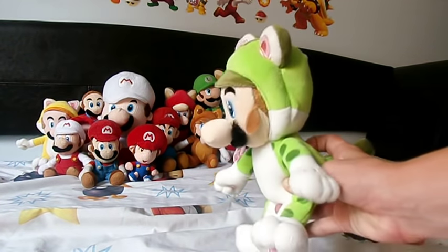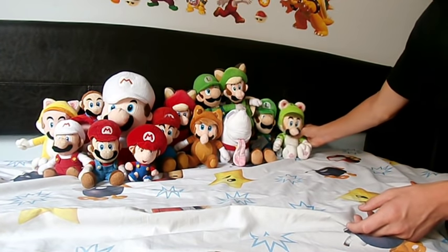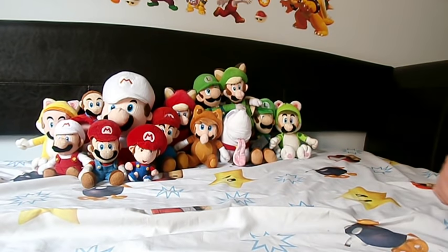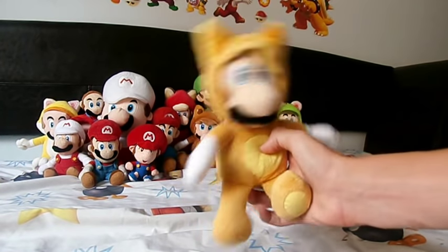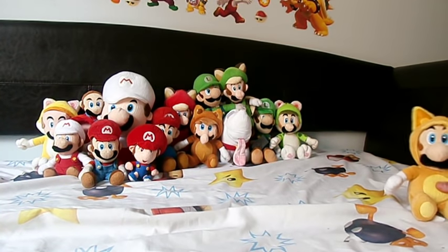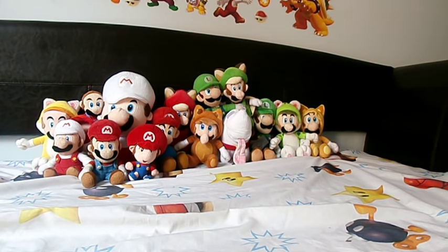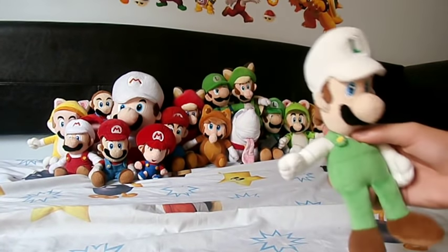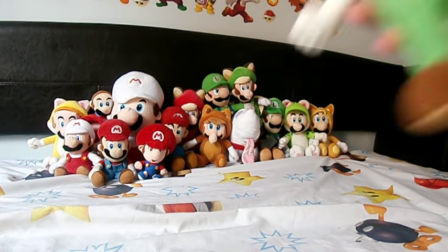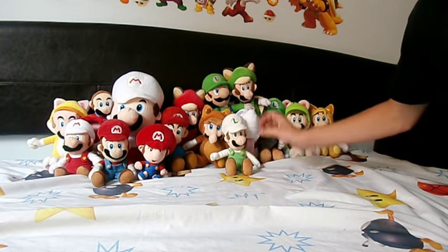Cat Luigi - I love Cat Luigi. I also got him with Cat Mario, a very decent plush. After that, Raccoon/Fox Luigi - a lot of people make up different names for him - got him off eBay with Mario. Also highly recommend. And then Fire Luigi, also highly recommended - he's pretty new, I think he came out around 2013 or 2014.